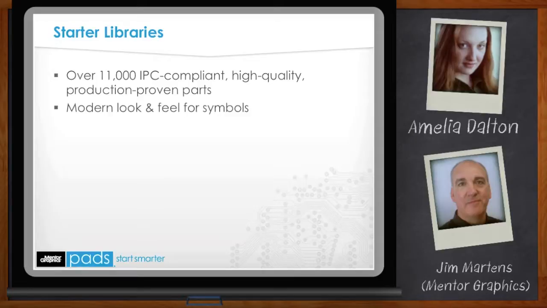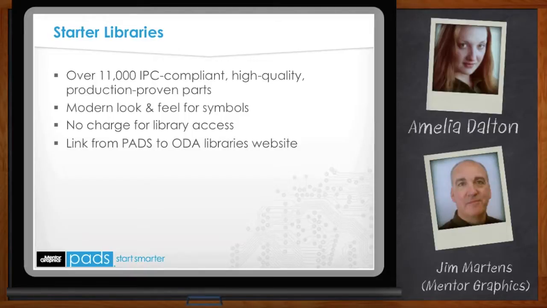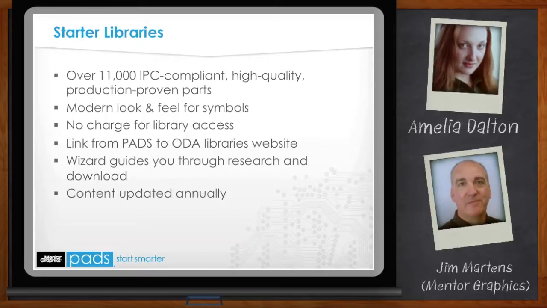Absolutely. So we needed to deliver libraries our customers could count on and use. We formed a partnership with Optimum Design Associates, a large engineering services company who uses these libraries that we now deliver in their own business. So they are proven in live designs. We also deliver tools to help you search through the library to help you find the one that's best for your application. This library is available for download to our customers on pads.com. There will be annual updates to this library, so it's not a one-time, here's a library. We'll keep it updated with new parts.